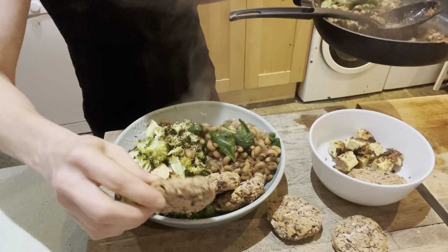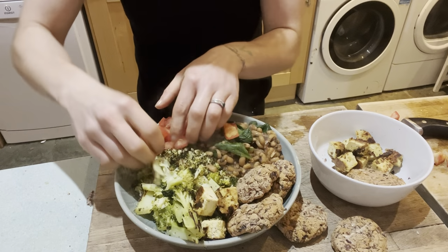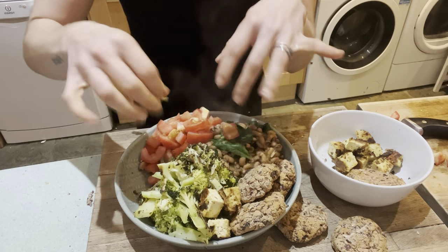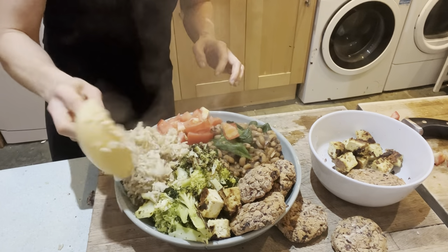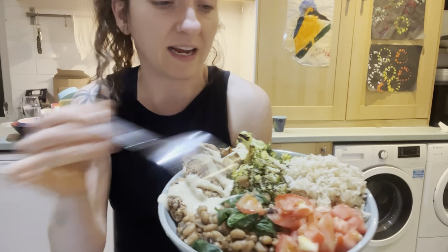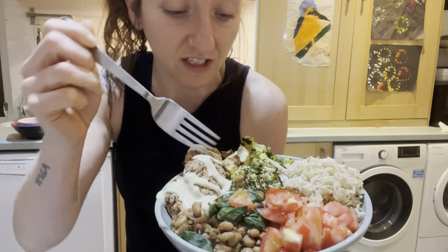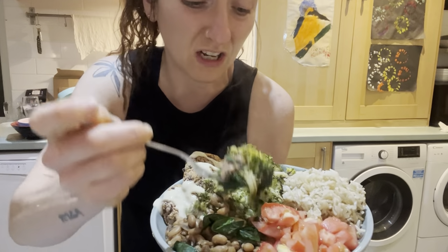And then I've got my little kebabs. Got a little bit of tofu because the kids wanted most of it. I've got a tomato, and also I forgot, I haven't actually squeezed in any of the rice. Okay, so going in with also like a cup of rice as well. There we go. Okay, so as you can see, we've kind of got our 50-50 plate. It's all mismatched in there, but we've got rice, beans, and then we've got a ton of non-starchy veggies hiding underneath here. So we've got loads and loads of goodness, and I'm so excited to eat it.